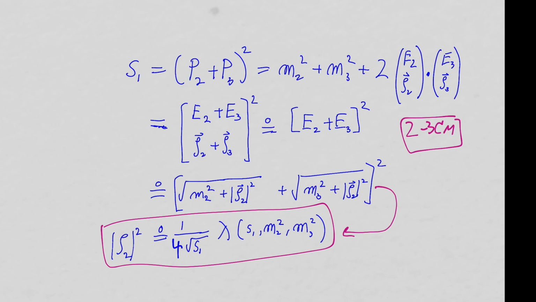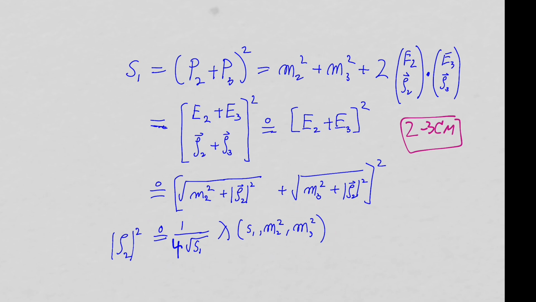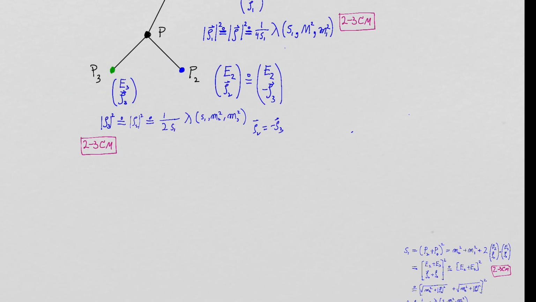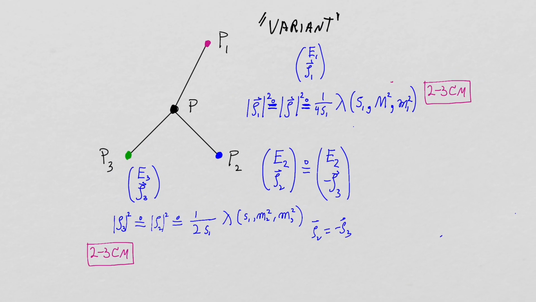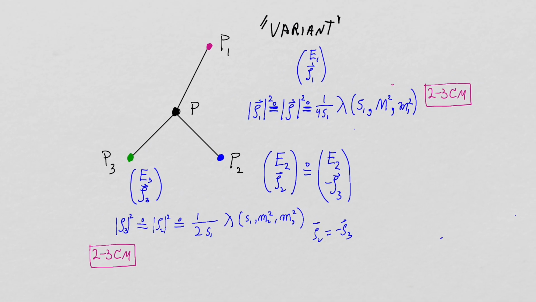So now we solve for yet another invariant, or I'm sorry, another variant. That's the whole point. This isn't an invariant, right? We're solving for these variants, and there's a reason for that. Like I said, we're going to need these particular variants to get to the heart of what we want to talk about, which is called the Dalitz plot. So we've now got these two solved for, and we've got these two solved for. And now we want to solve for E1, which is a slightly different process.